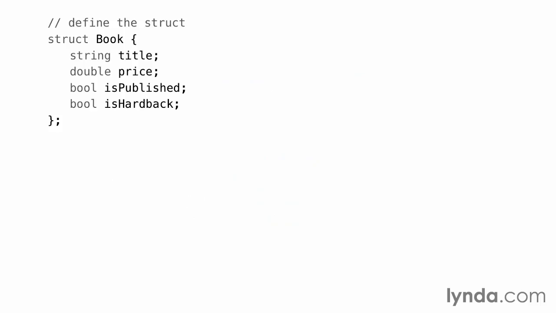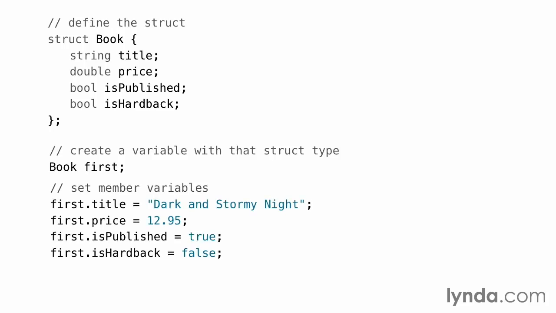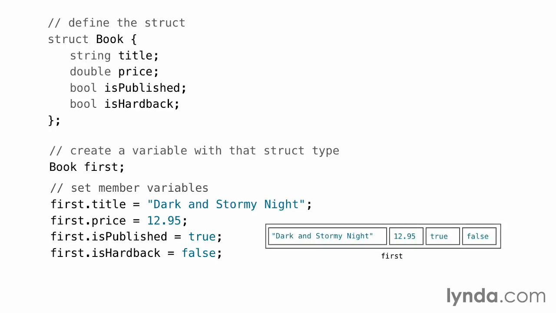And then I can create variables from that struct definition, in this case creating a variable called first that isn't a type of string or a type of double or bool, it's this book struct. This will now have its own self-contained set of data, its own nested set of variables, what are called member variables of that struct. So I'm using dot syntax here to let me drill down inside the struct and set the individual member variables. Now, this is about as simple a data structure as we get in any real-world programming language. It really is just a way of taking variables and packaging them together.